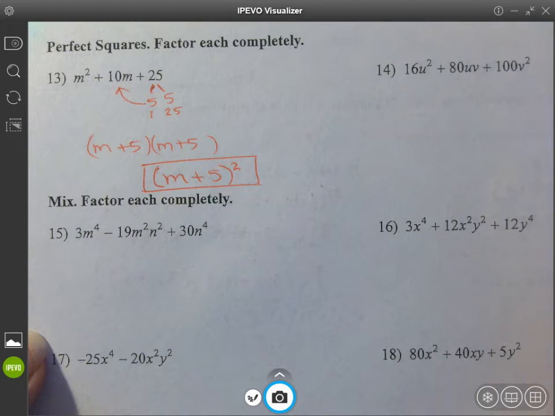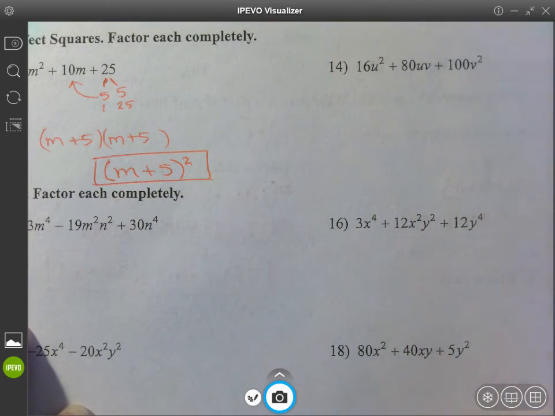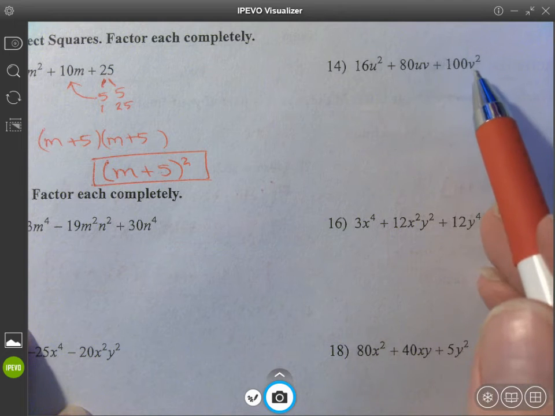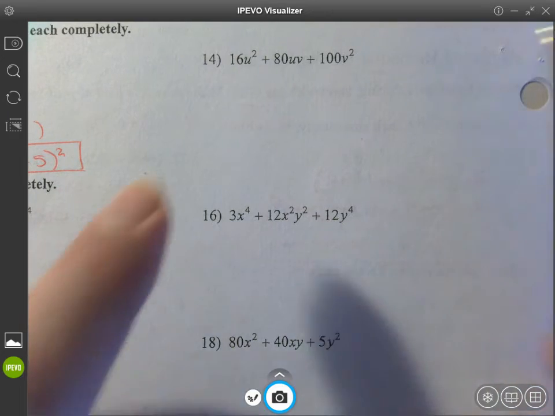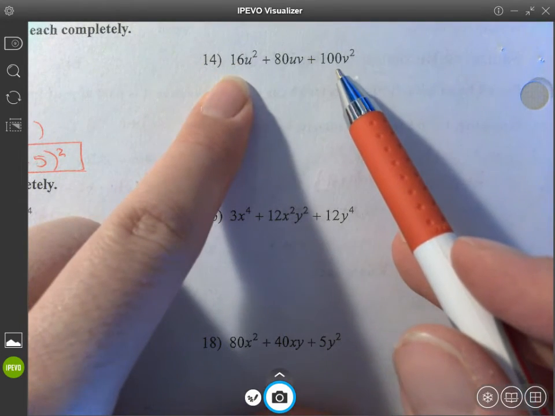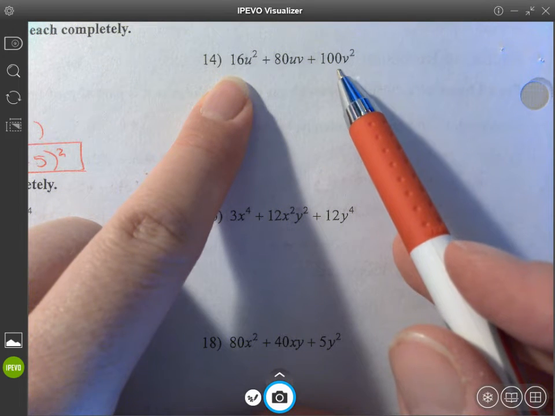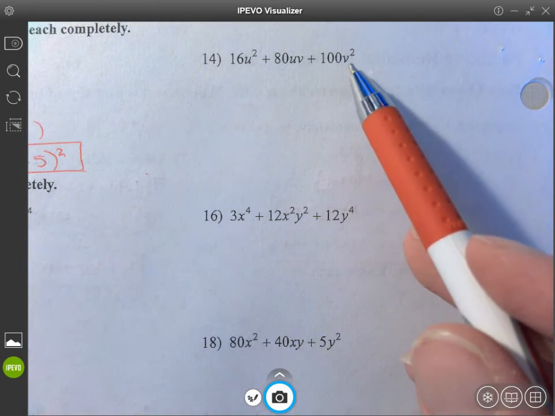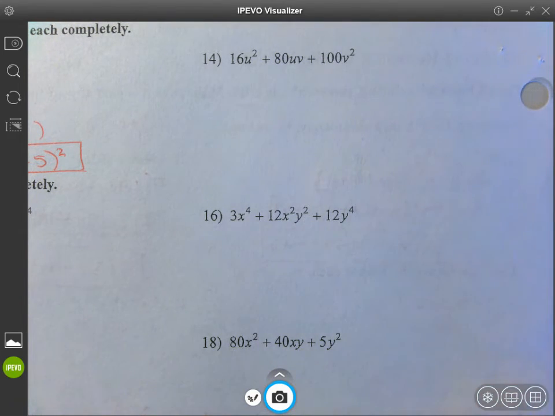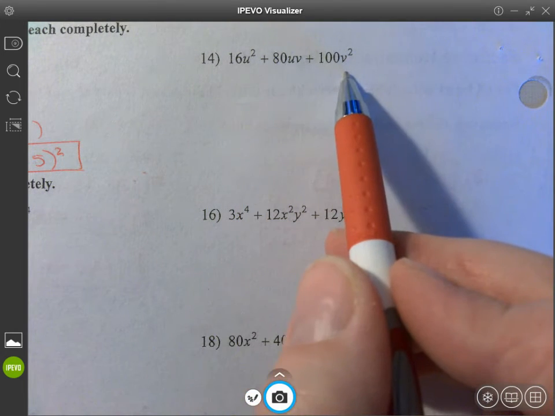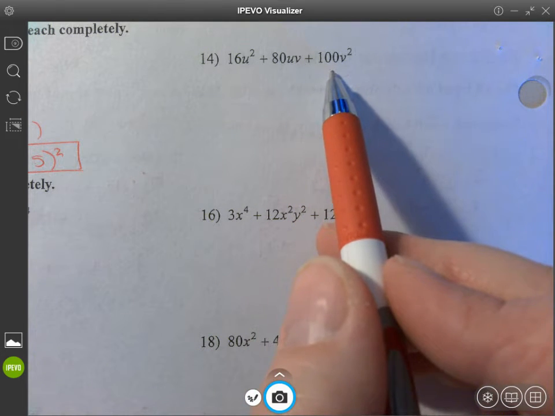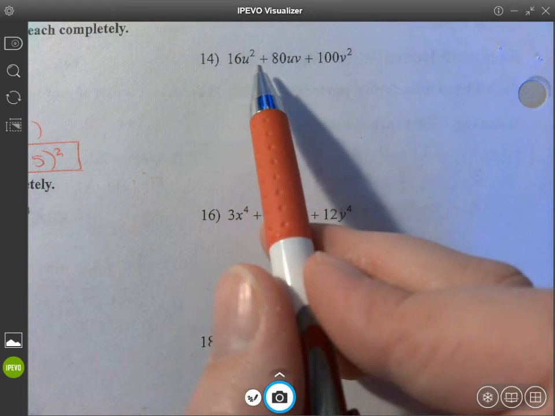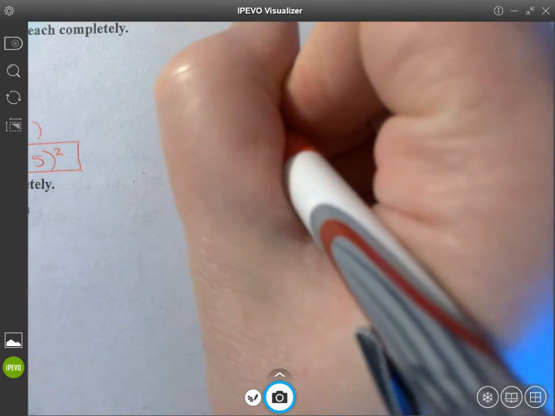Okay? Now, look at 14. Just a trinomial. 16 and 100 are perfect squares, but we saw this before. What about the GCF? If you don't take out the GCF now, it will factor 4u and a 10v in both things. 4u plus 10v and 4u plus 10v. The problem is the 4 and the 10 have common factors, don't they? So what would be the GCF for these three terms? I was thinking 16, but that doesn't work in 100. And 8 doesn't work in 100, so just a 4. But I would have tried the 16 first. All right, so just a 4 comes out.